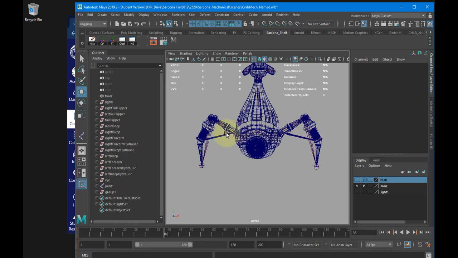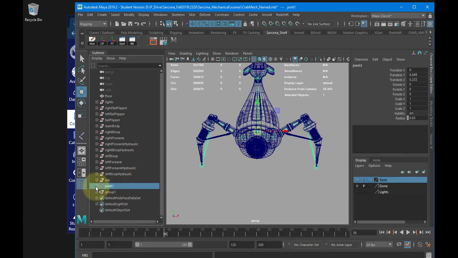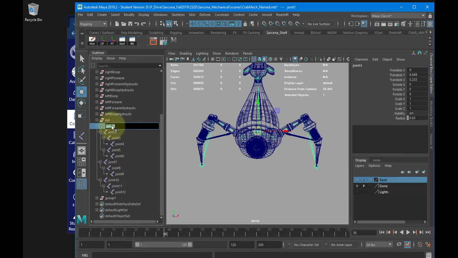Okay, so I'm going to go to my joints and just label the joints real quick. So this is going to be the root, this is going to be the tail joint. This is going to be the left fin. Even though I called it a flipper before, it's left fin. The joints at the tips don't matter. Ignore those. Right fin, ignore you.